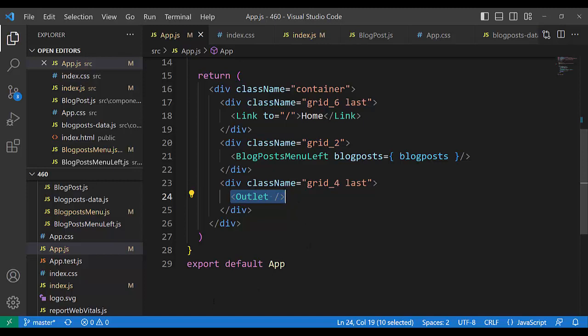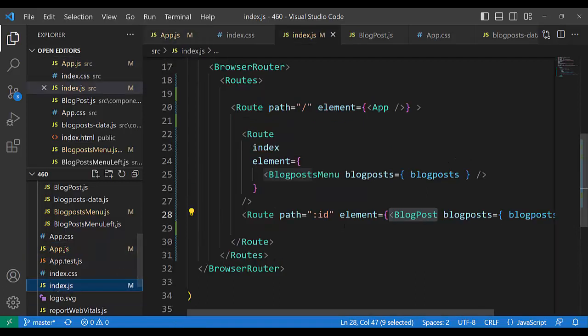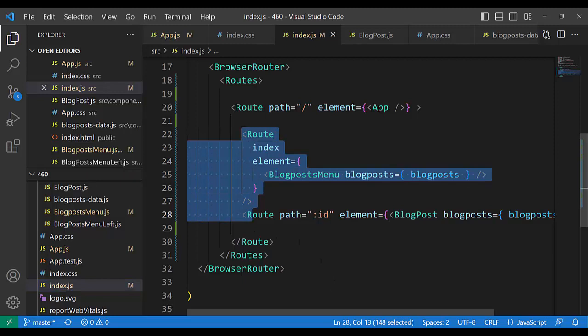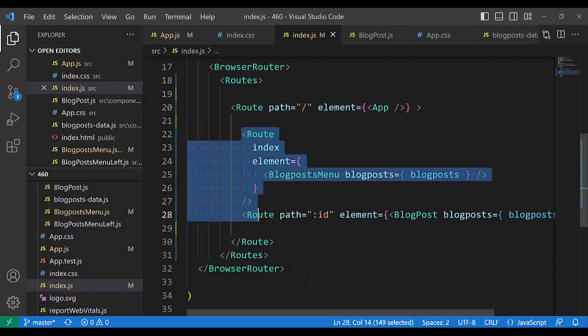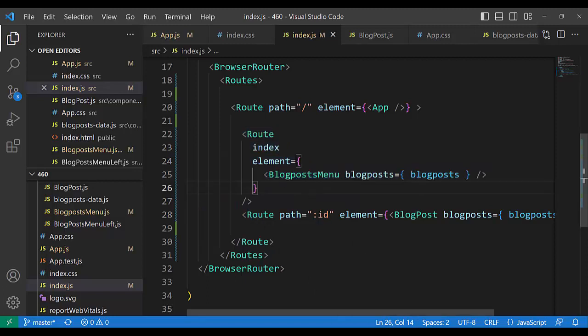And again, we look at the routes. This is a route, a child route. This is the parent route. Inside the parent route, there are two child routes. The two child routes are blog post menu and blog post, and those child routes go in the outlet.